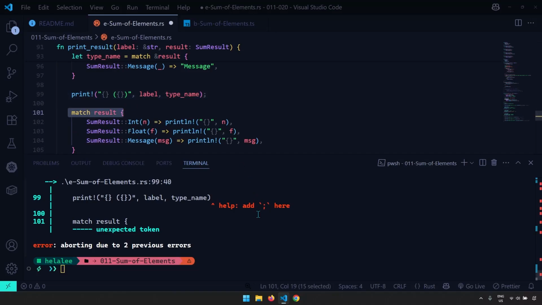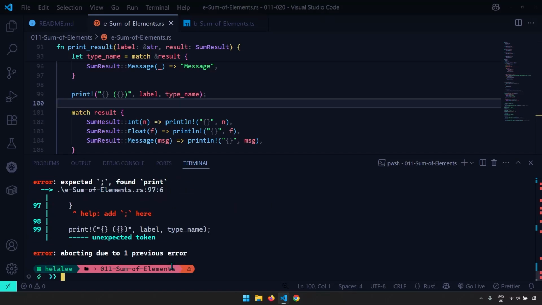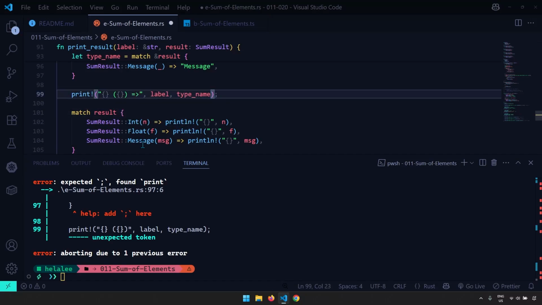So it's talking about this one. I think that's because of that colon. Let's run this. Oh, we're using the print method, and then we need to call this, right?